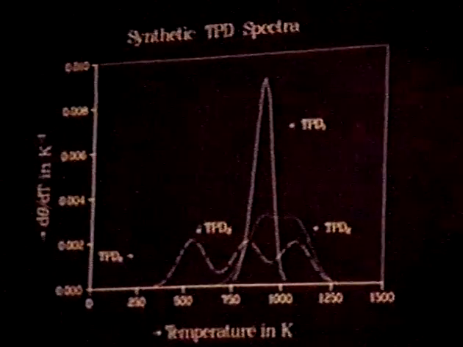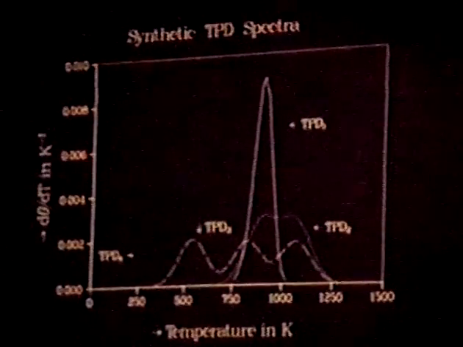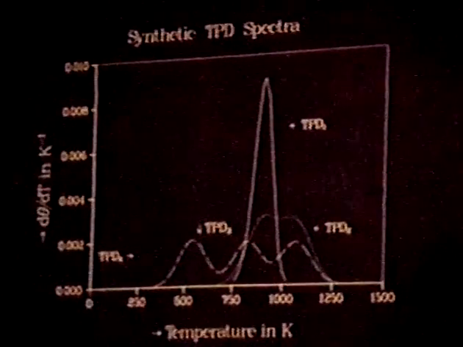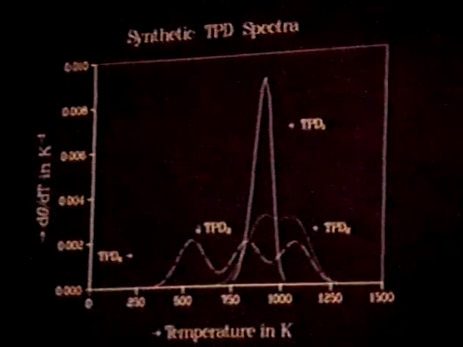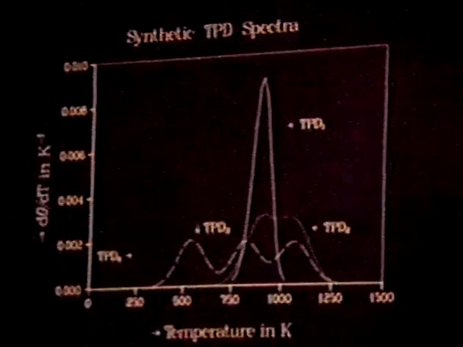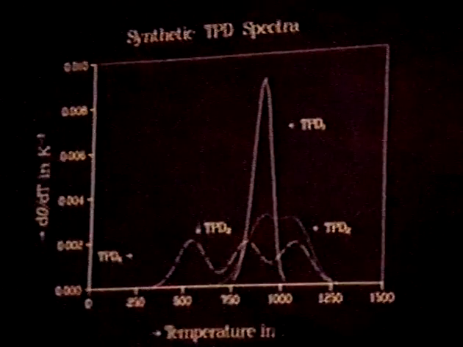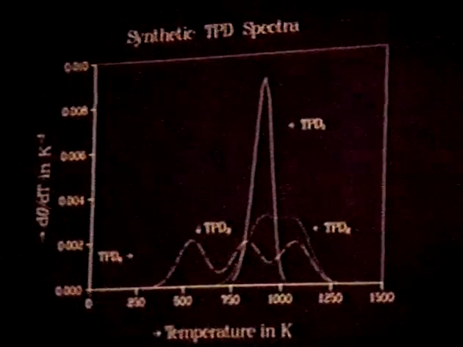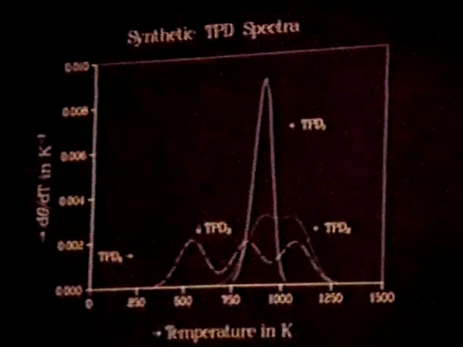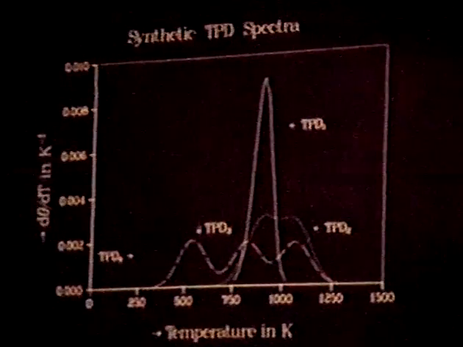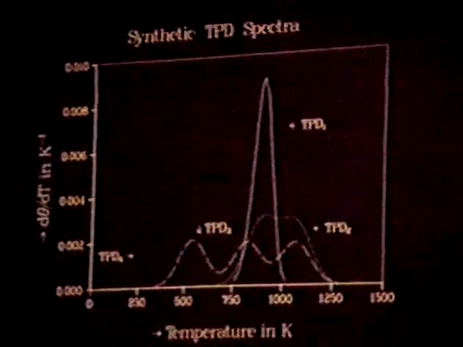These are the site energy distributions, and we use these to generate synthetic data, synthetic TPDs. If you take a look at the synthetic TPDs we got, the 1-peak exhibits 1 peak, the 2-peak exhibits 2 peaks, the 3-peak exhibits 3 peaks, and the Maxwellian exhibits sort of a Maxwellian shaped TPD spectrum. And this turns out to be true for almost all TPDs.